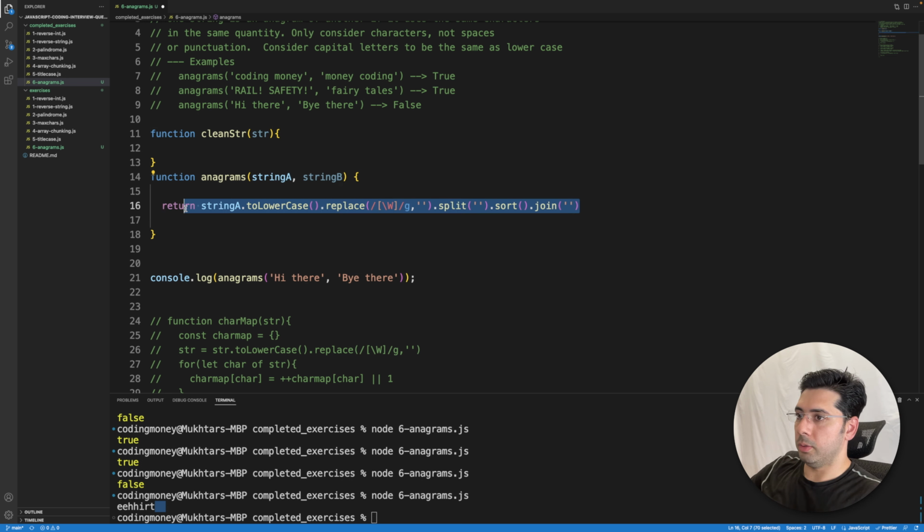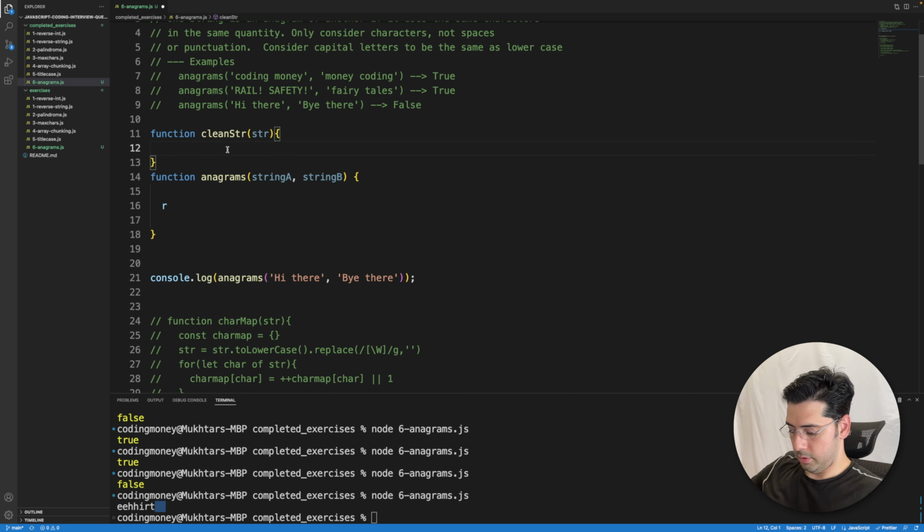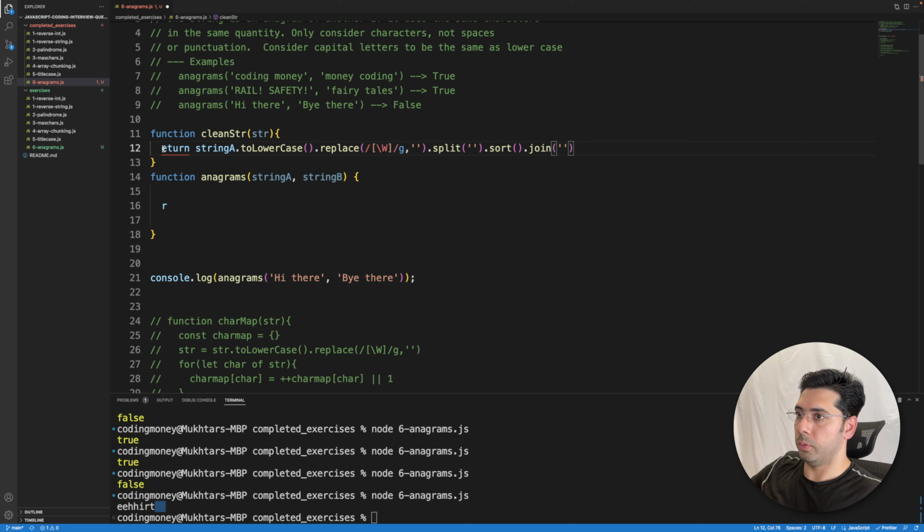So what I'll do is I'll just cut this from here and paste it here. Return. And instead of string, we need to use the same input parameter name.